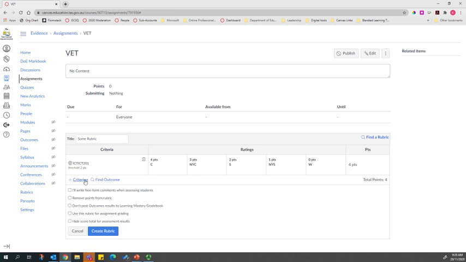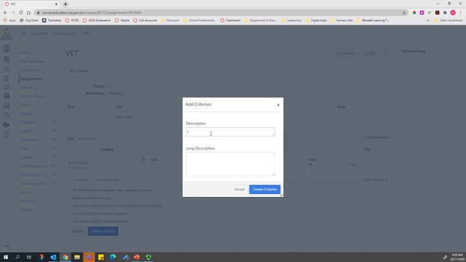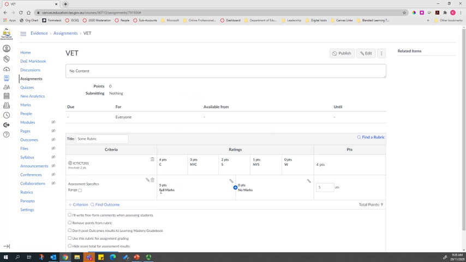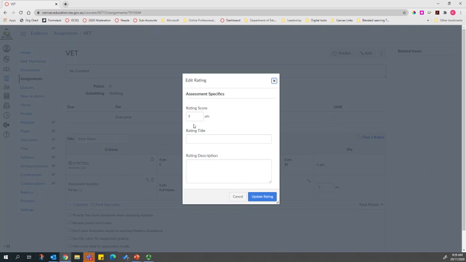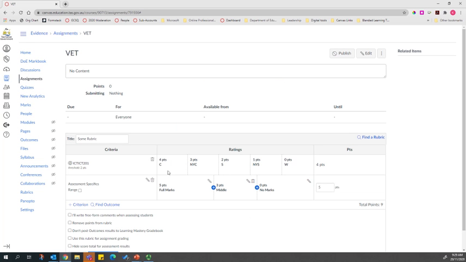If you'd like to actually unpack that a little bit further, you can add a new criterion that's assignment specific. So the description in this case will just use assessment specific and hit Create Criterion. They come in automatically by full marks or no marks. And so if we want to add additional rubric cells, we just click this plus button and we can actually add a title. In this case, I'll just call it middle. For a rubric, you don't have to have a 5 scale for every criterion. We can actually change that.